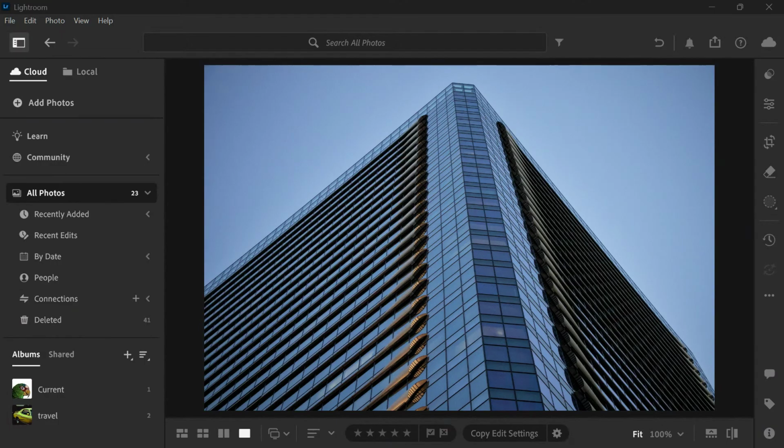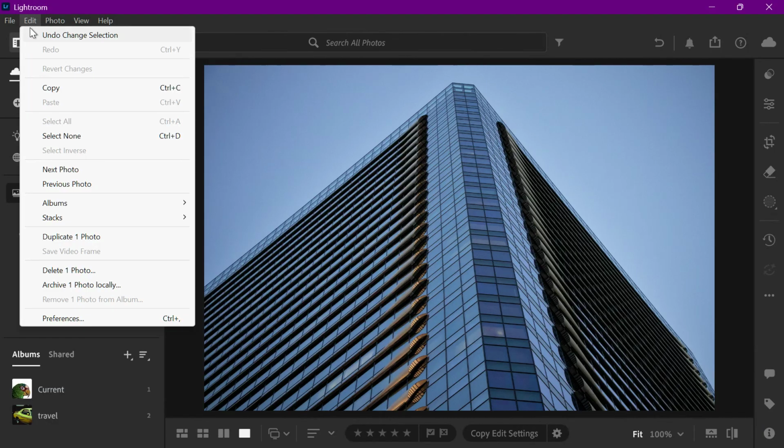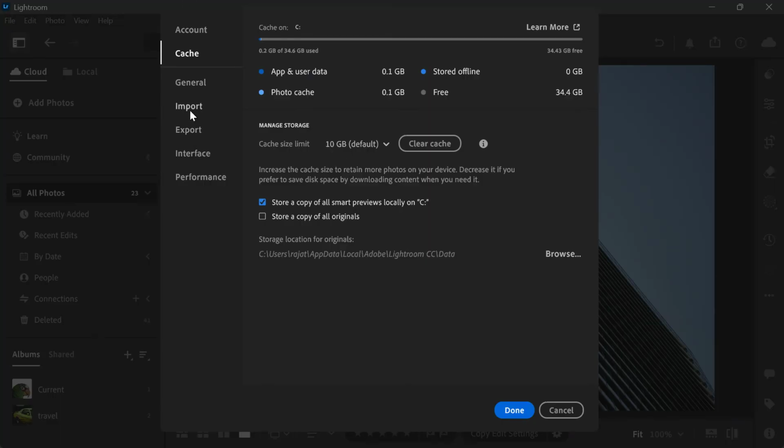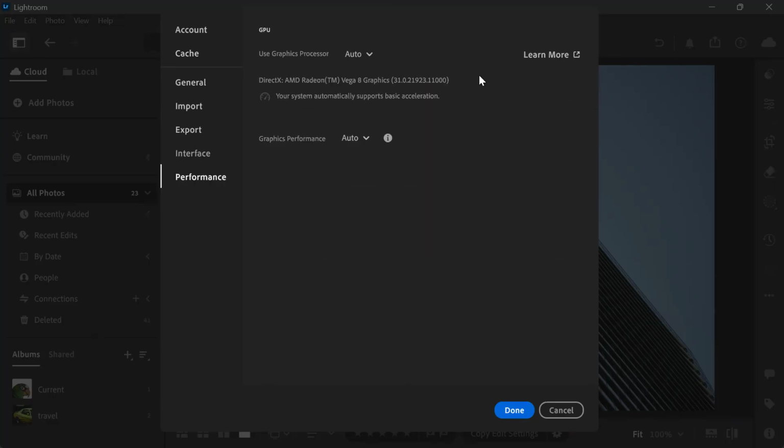First, let's start with one of the biggest improvements you can make, turning on GPU support. Open Lightroom, then go into Settings and click on Performance. Here, look for the option that says Use GPU and turn it on. This allows Lightroom to use your graphics card to help with processing, which can significantly improve speed, especially when you're editing, scrolling, zooming, or applying effects. If Lightroom was feeling sluggish before, this is one of the first things you should try.